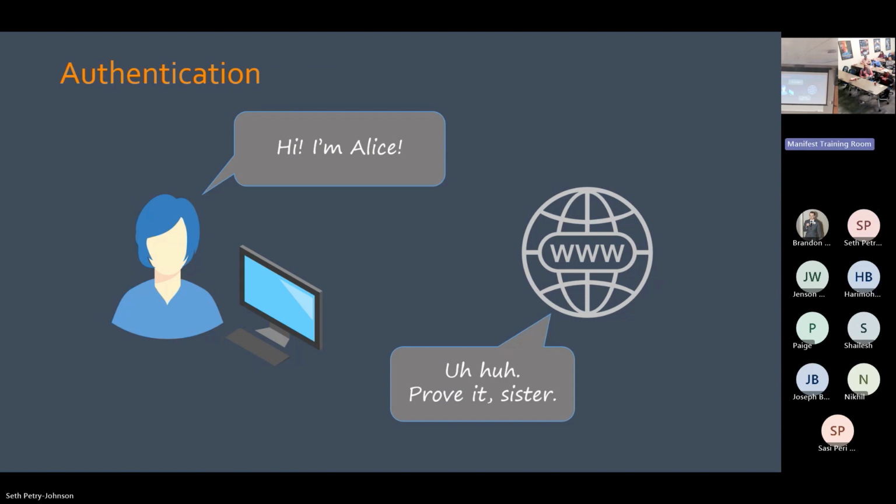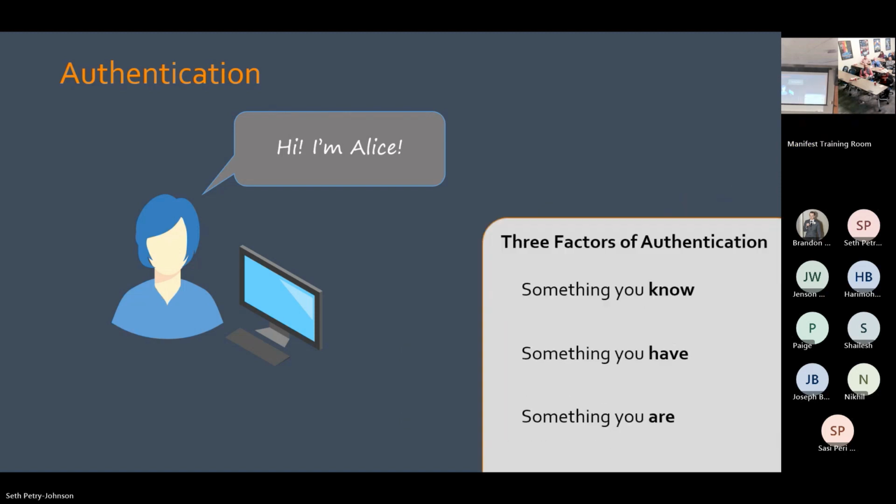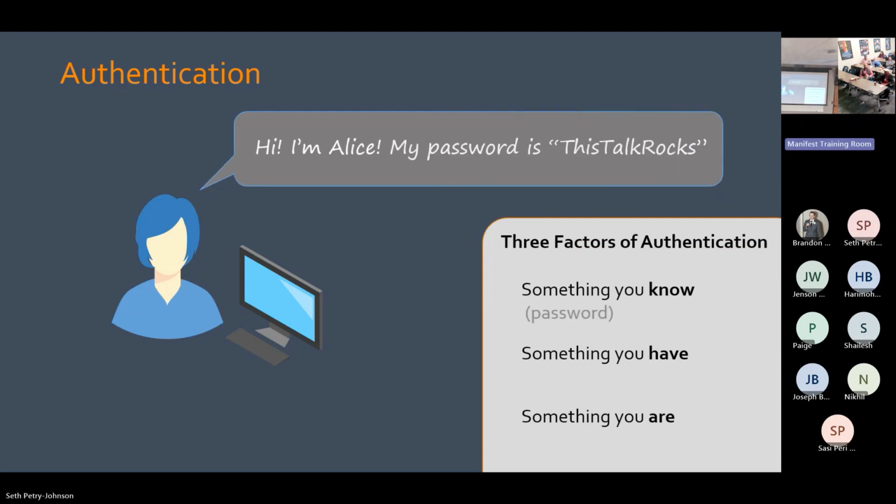When we're talking about authentication, it's generally considered a bad idea to just blindly trust the client when they tell you who they are, right? We need some reliable way of verifying their identity so we know it really is Alice and not someone pretending to be Alice. And there are three main types of authentication factors that we can use. Something you know, something you have, and something you are. So passwords, great example of something you know. We know Alice's password, she knows her password. If we both agree, we assume that it really is Alice.